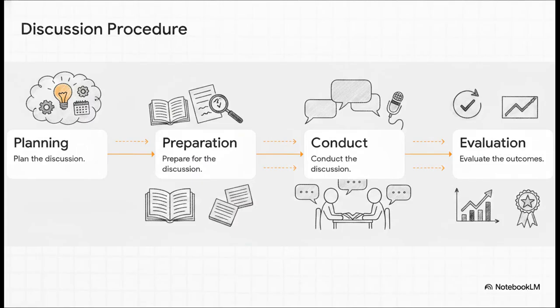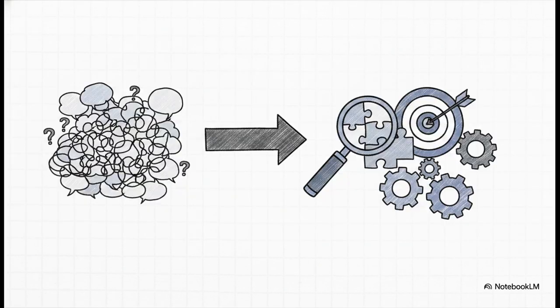But here's the catch. Regardless of whether you choose a super formal symposium or a totally chaotic brainstorm, executing it effectively requires a very straightforward 4-step procedure. You have to plan, prepare, conduct the session with clear rules, and evaluate. Without this underlying structure, your purposeful conversation is going to quickly devolve into pointless noise. What happens when open conversation has kind of run its course and you really need to pivot into a concrete resolution? That is exactly when we reach for the final and, honestly, the most analytical tool in our toolkit.